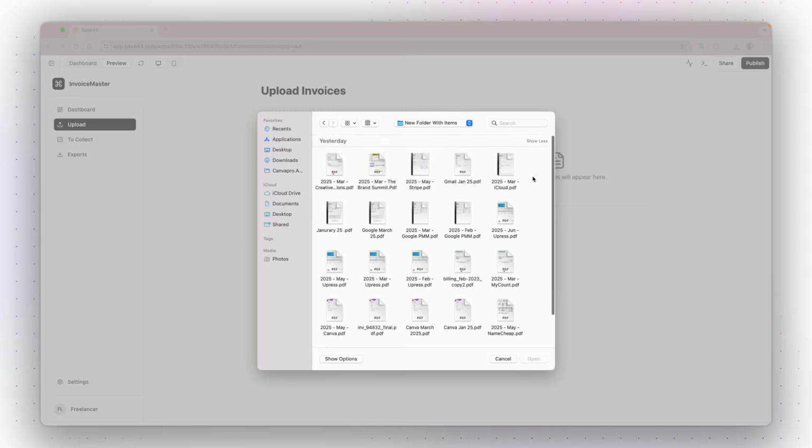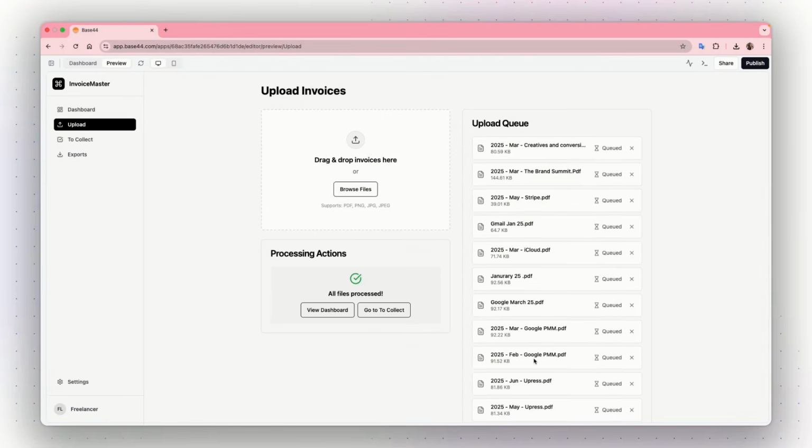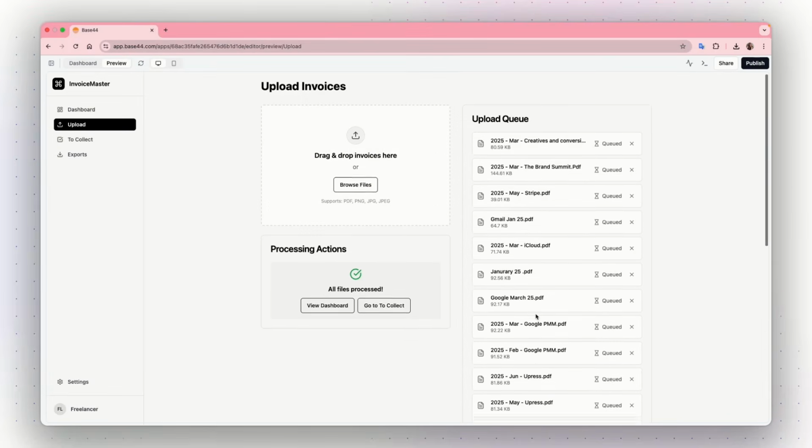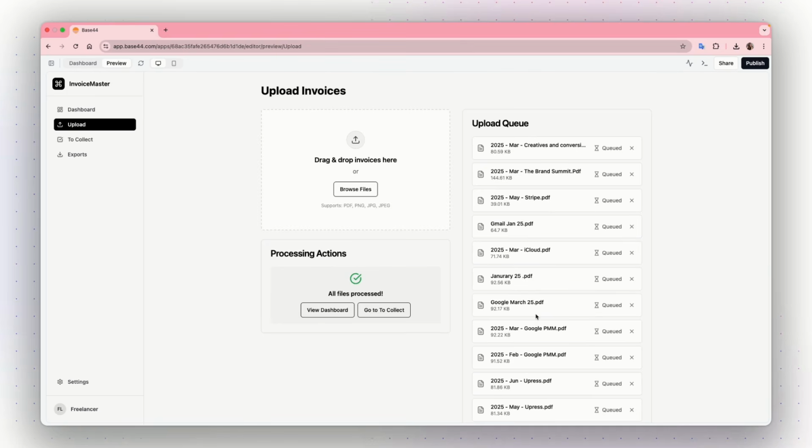No, I cannot choose a folder, so I will just choose all these invoices, click open, and I can see all these invoices here in the queue. All right, I can see that it says all files processed. Okay, let's check on the to collect page to see if I can see them there.